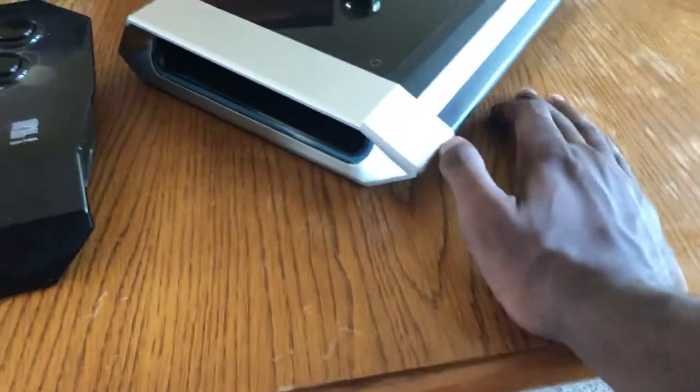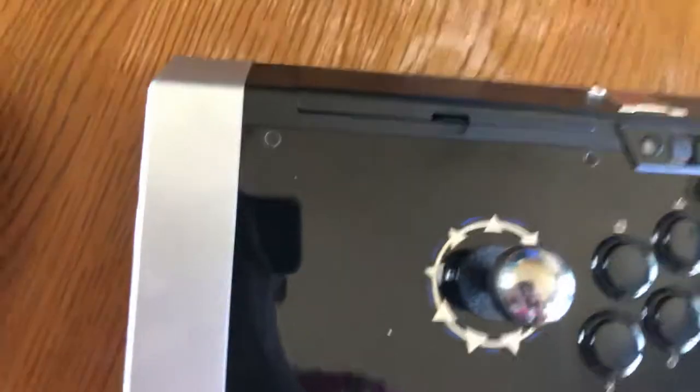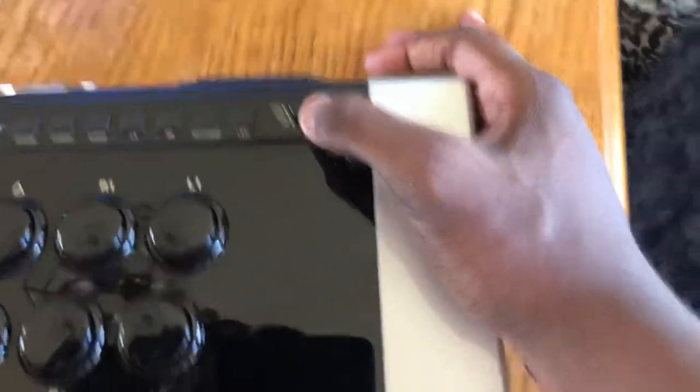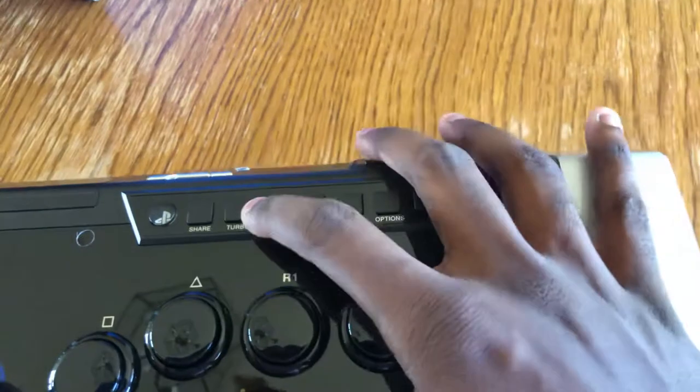Those are LEDs on both sides — they light up when you press buttons and stuff. One major reason I also bought this one is because it has a mic port somewhere on here, and a touchpad. If you guys want an in-depth look at the stick, there are a ton of other videos on YouTube that give you detailed stats. I just wanted to give you guys a first look at mine. It's compatible with PS4, PS3, and PlayStation — with LED buttons, options, R3, L3, mode, turbo, share, PlayStation button, and touchpad.